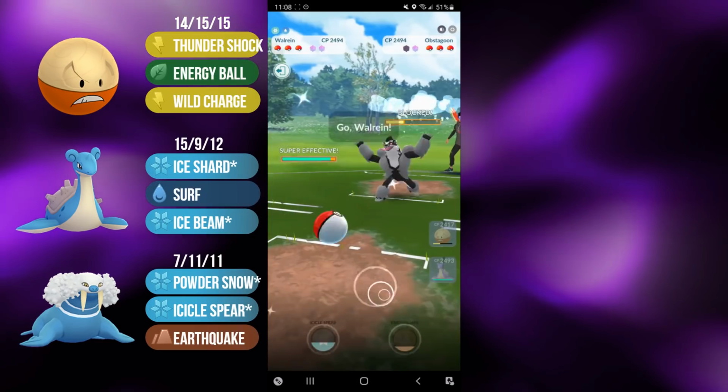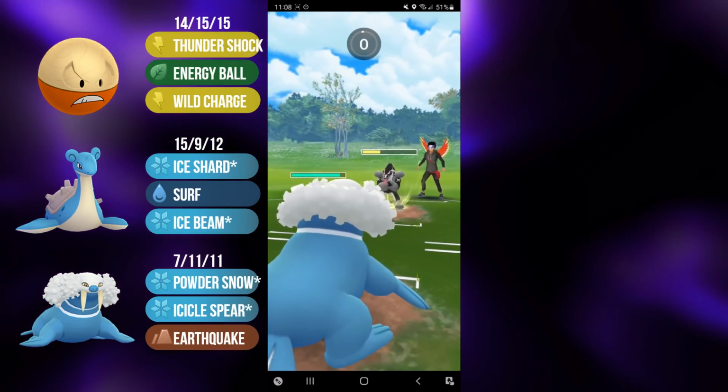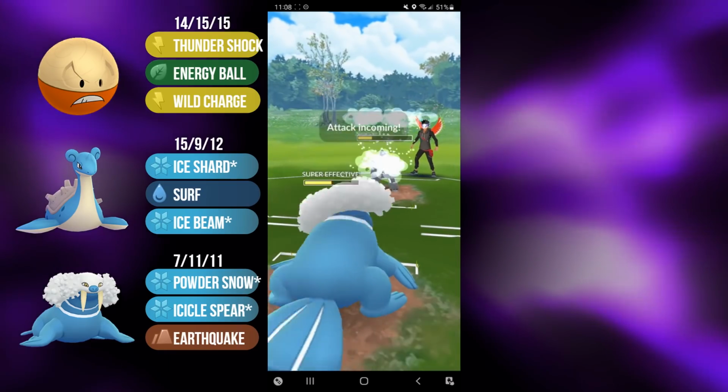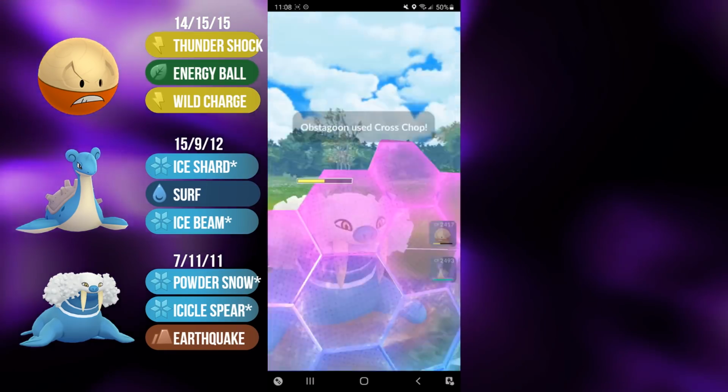Wild Charge does get the shield, and then I'm going to bring in Walrein to reset that defense debuff. Obstagoon, unfortunately, does have Cross Chop. It would be CMP if I threw here, so I actually decide to not throw and go for the extra, which I'm able to get.